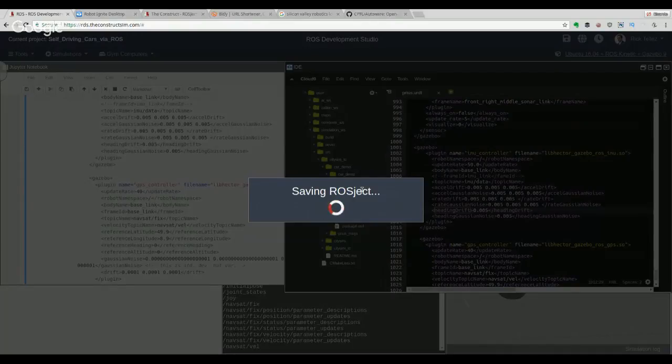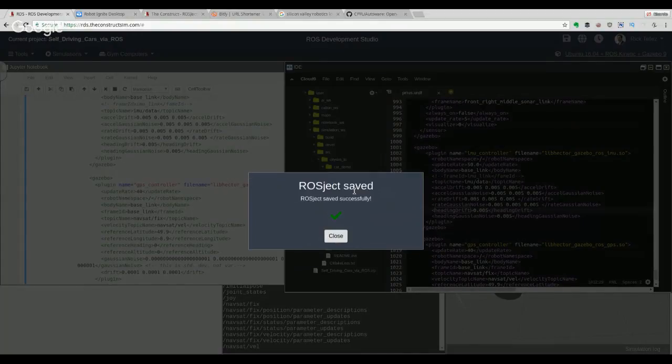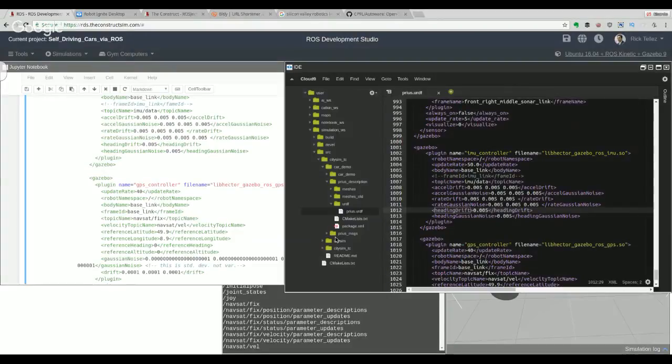You can change the name, for example if you want to create another project from this one, so you indicate a different name and it will be saved. This project contains a lot of files, so it takes a little bit. Usually it's faster, but anyway, it was just some seconds of saving.